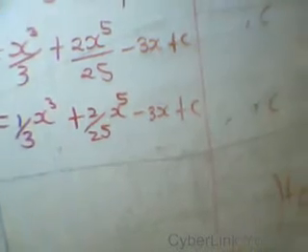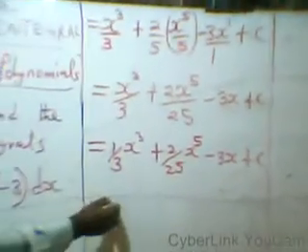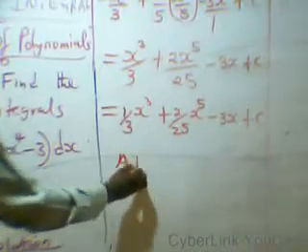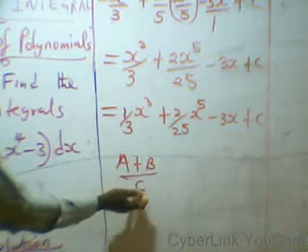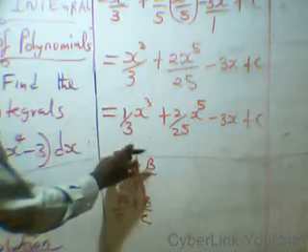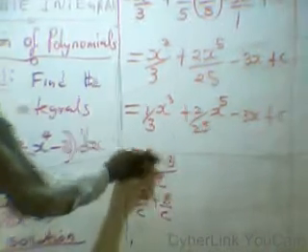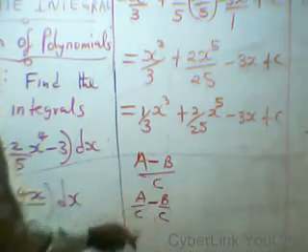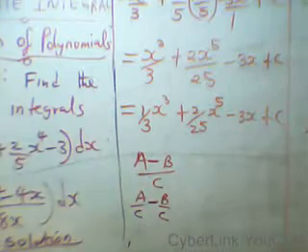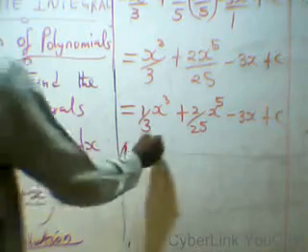Then the second one, it is better for me to split it, because don't forget, mathematically, if you have a plus b all over c, the meaning is that you have a over c plus b over c. That means you are using c to divide each, while plus stays in the middle. And likewise, if you have a minus b all over c, it's still the same thing as a over c minus b over c. So that is that. So the second one, we can have it as this integral.